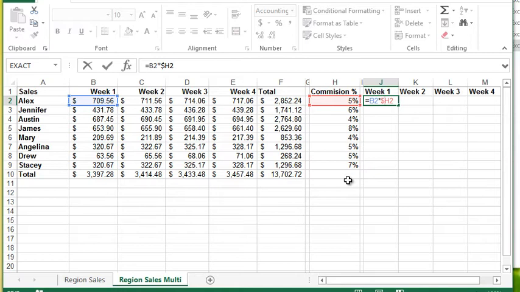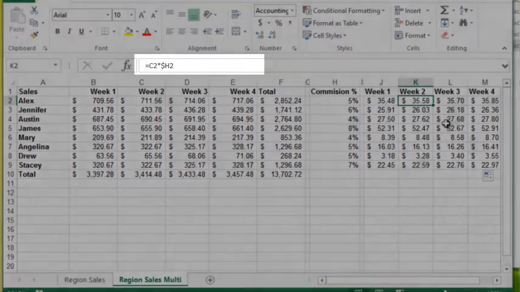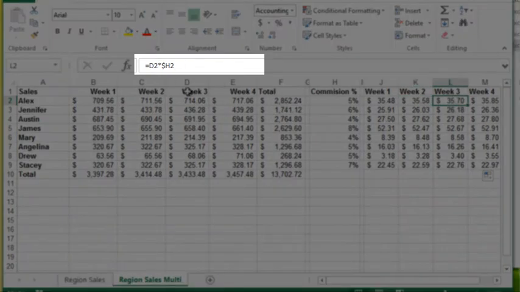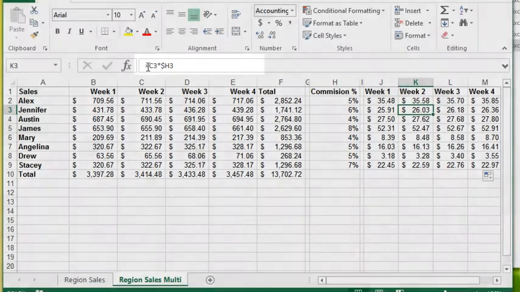You'll notice now, if I fill it down, I'm going to get the same results. And as I fill it across, when we go look at these formulas again, look at the formula bar. See, it's remained in column H. So the commission percent is sitting there in column H. It's never changing, whereas the other ones are switching to go into week 1, week 2, week 3, week 4. So this is something called a mixed cell reference. It can be useful in a variety of situations in Excel, and it's adding a dollar sign in front of the aspect of the cell reference that you'd like to lock. So give it a try.